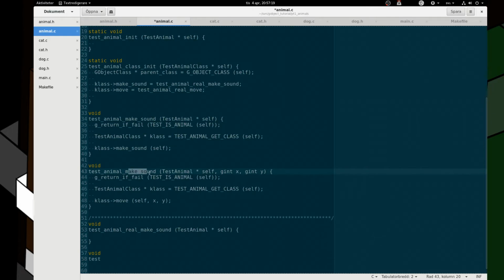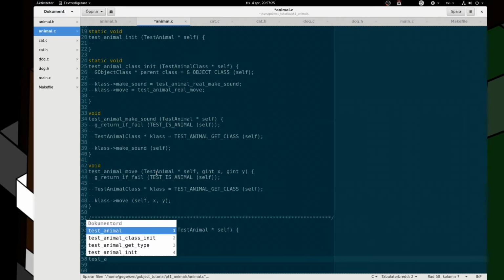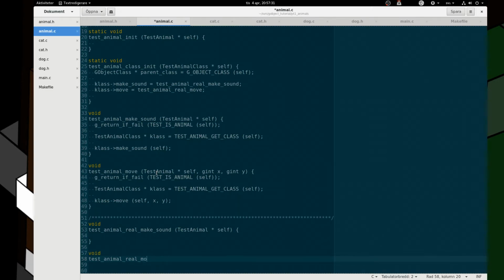Whoops, that should be move. Test animal real move, and test animal pointer self, gint x, gint y.